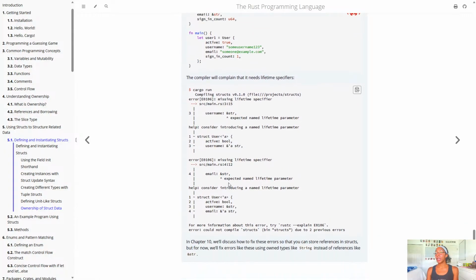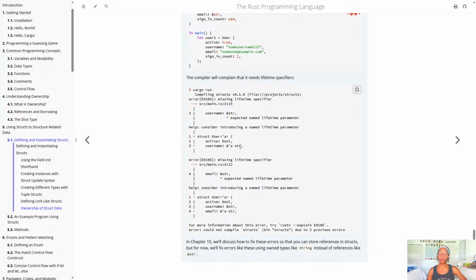But the thing is, I think because it is on the stack, these ampersands are a reference to a string on the stack. That's what I'm trying to get at. The String is on the heap, remember that? So it's saying we haven't even gone into lifetimes that much, and I don't know too much about lifetimes.